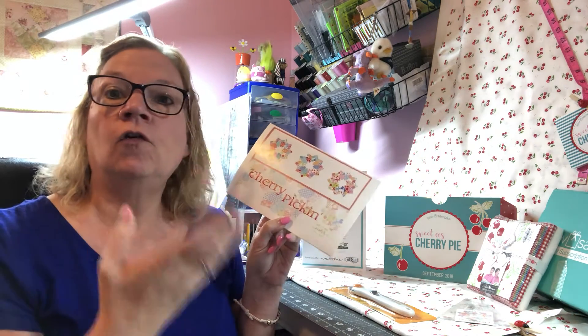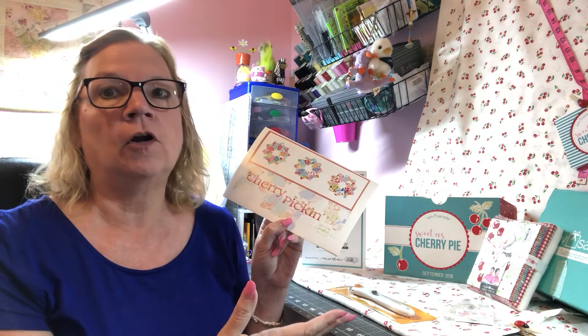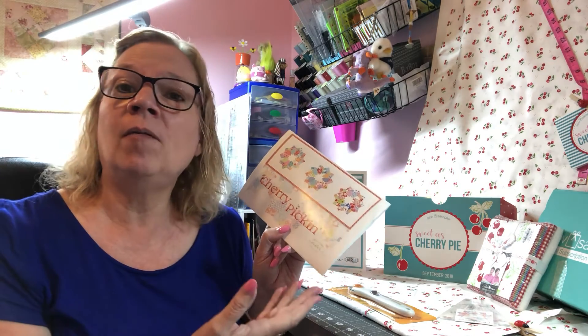If you're a Sew Sampler member, you'll want to hold onto this pattern because it can be made over and over again. I would love this as a table runner. My auntie would have loved this too — her kitchen was green and red, just like mine. Personally, I would use the additional coupon to buy a duplicate of all this fabric and double the pattern to make it into an adorable baby quilt. You could also use it as a welcome home gift for a bride at a bridal shower, or make it in baby colors for a new baby. It's such a versatile pattern.